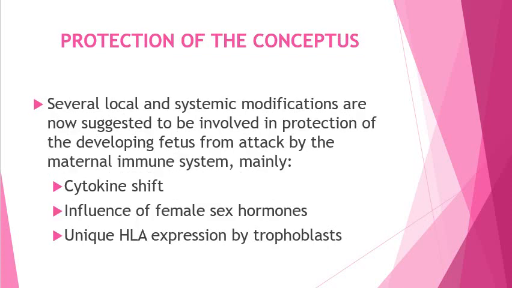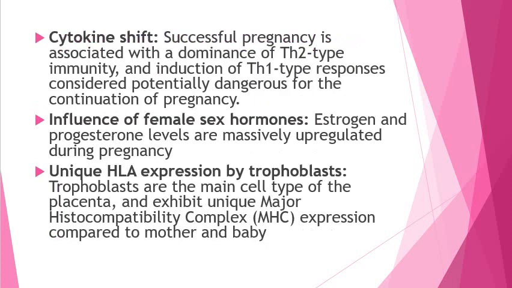So, protection of the fetus: we already dealt with a few concepts, and besides that, several local and systemic modifications are now suggested to be involved in protection of the developing fetus from attack by the maternal immune system. The protection is by three main mechanisms, besides the others: cytokine shift, influence of the female sex hormones, and a unique human leukocyte antigen expression by the trophoblasts.